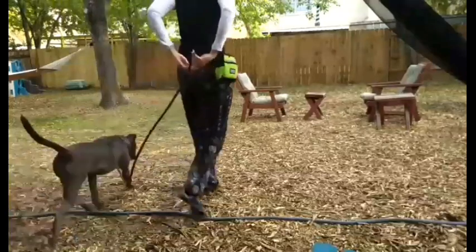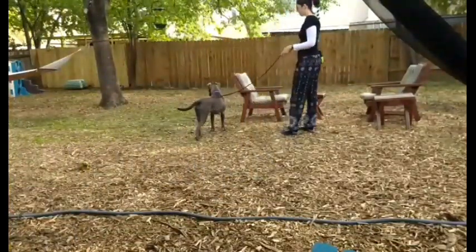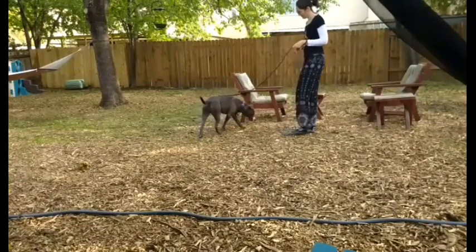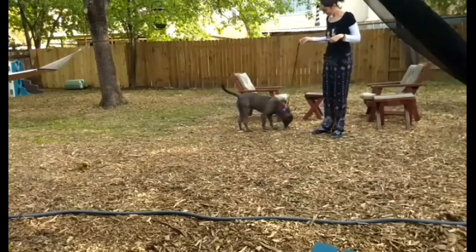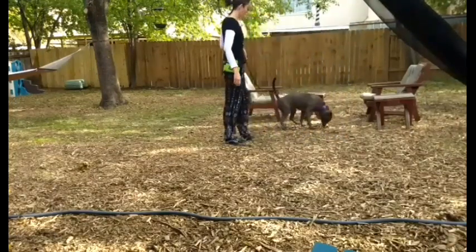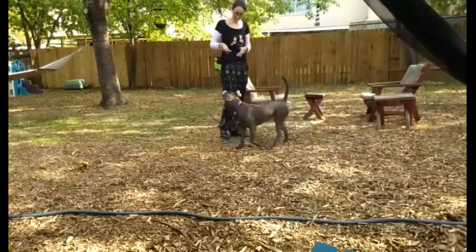Out into the yard. When you take a dog out into a play yard, you don't have to immediately let them off leash to run wild. It helps to just walk them around on a leash first, let them check things out, like Peach is doing here, sniff around a little bit, and just generally settle into the area instead of thinking as soon as they go out into a fenced area that it's time to run wild.